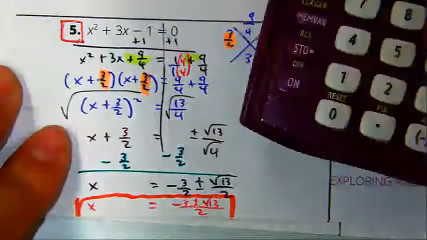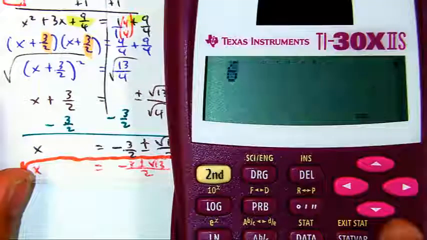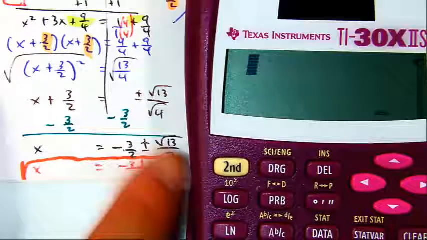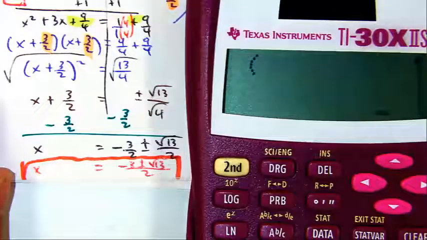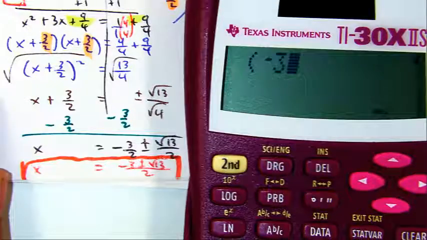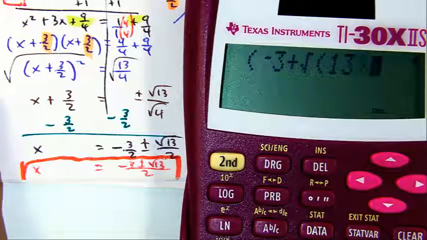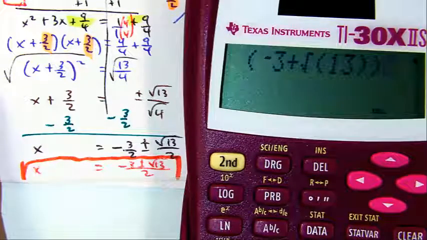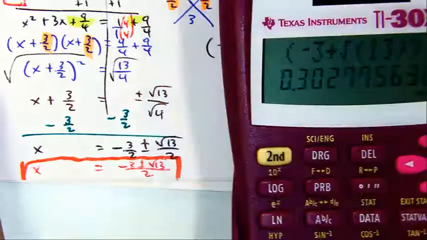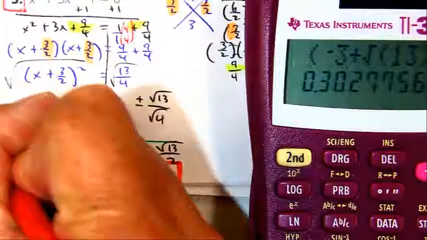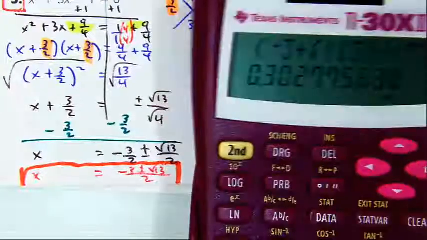Alright, so if I put this fraction into the calculator, I'm going to do negative 3 plus radical 13. And I chose to use parentheses because I'm going to show the difference between a numerator and denominator. So negative 3 plus radical 13, 2 sets of parentheses, divided by 2. And you'll get an answer. Round that to the nearest tenths. What do you get? I'm sorry, hundredths. 0.30.